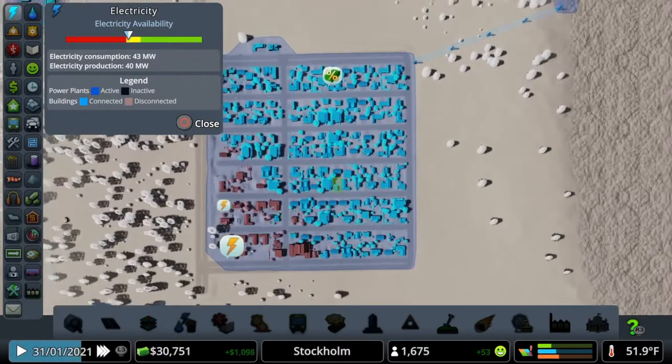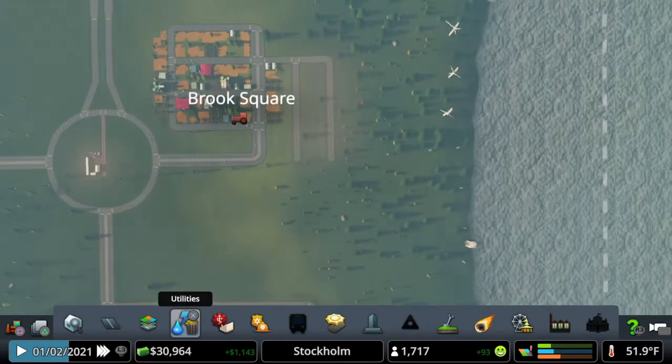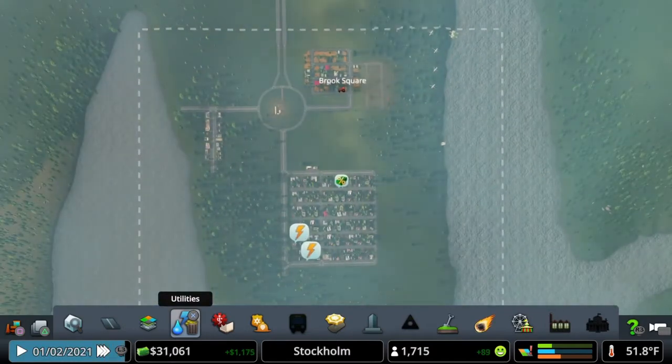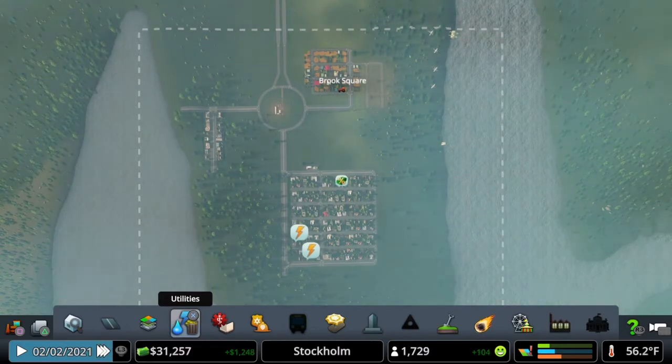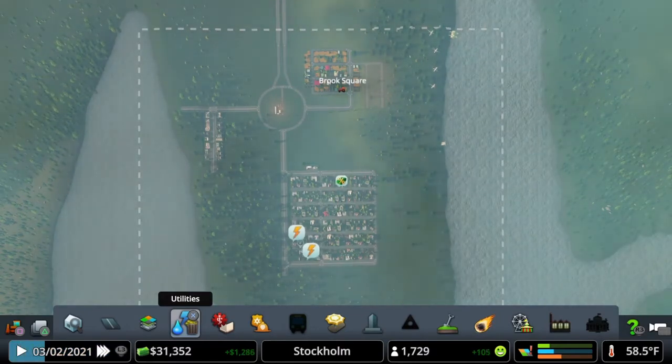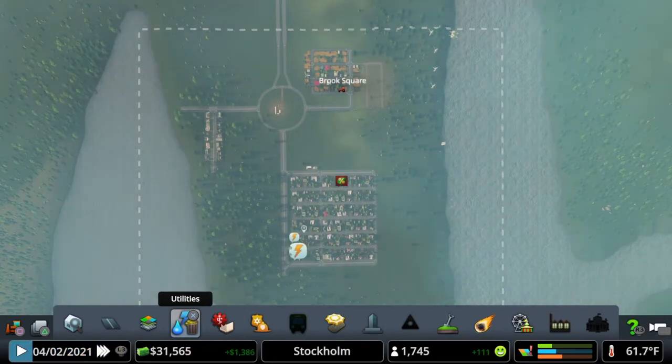Ooh, I think I might have to put in another... Yeah, we're just going to put in... Oh, we're so close. We're going to wait. I think we can do this, guys. Alright, we're growing at 90 people per week, and we're at 1729. No time at all. We will be at 1800 population and on to the next milestone.